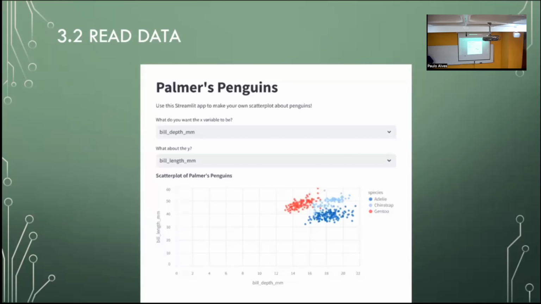And we are creating a graph of the Palmer's penguins. It has different types of penguins. The species Adélie, Chinstrap, and Gentoo. Okay, these are from the north, I think.